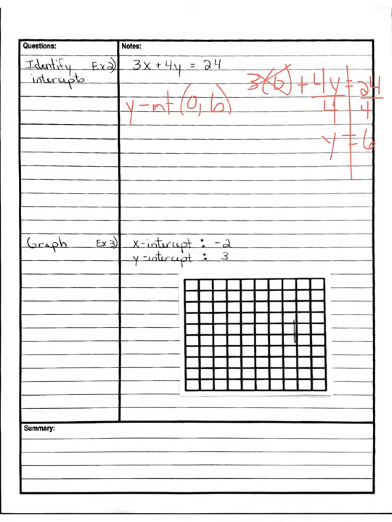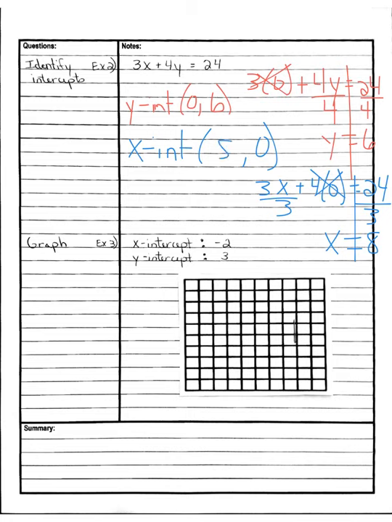If we want to find the y-intercept of a problem in standard form, we plug 0 in for x. But we also want to find both here, so we want to find the x-intercept. In order to find the x-intercept, we're going to put 0 in for y. So I'm going to have 3x plus 4 times 0 equals 24. And we know 4 times nothing is nothing, so we're left with 3x equals 24. The inverse of 3 times x would be divide. We're going to divide both sides by 3. And here we get x equals 8.